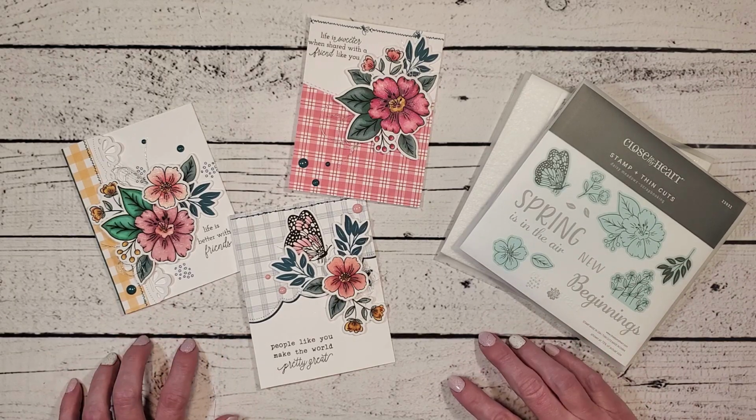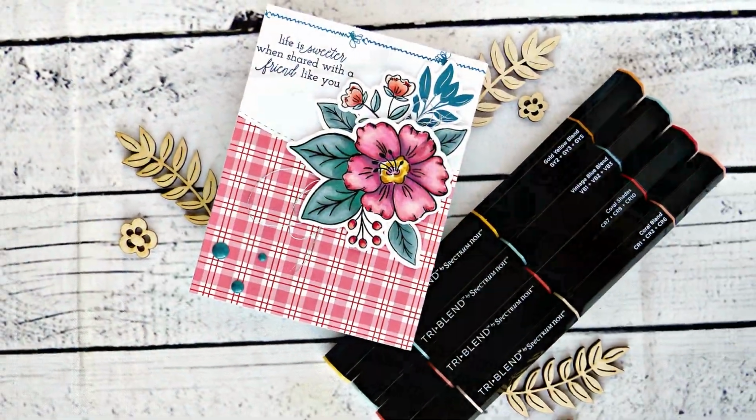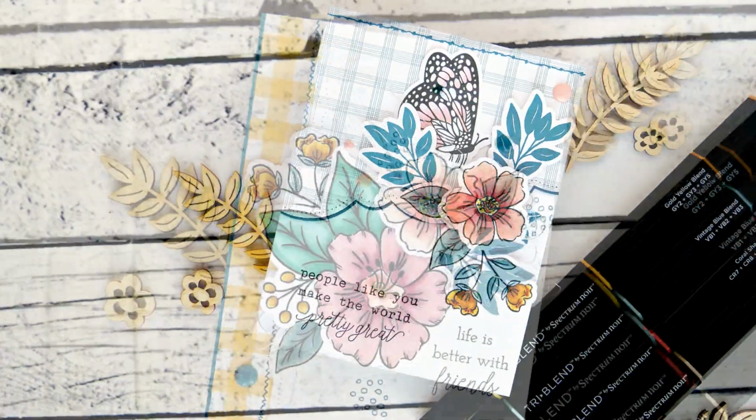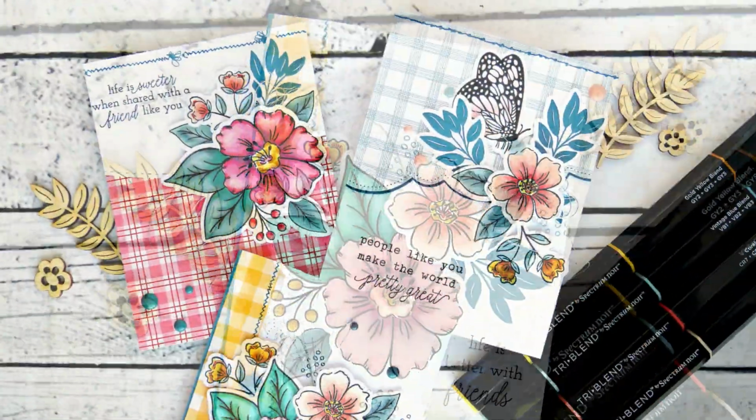I hope that you enjoyed today's simple Floral Meadows cards. I hope that this project inspired you to try something new and gave you a few new ways to use those stamped images with our TriBlend markers.